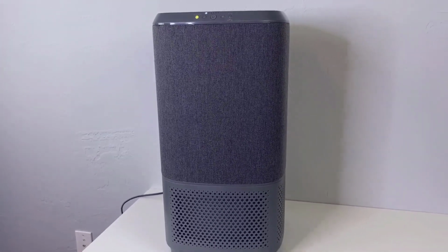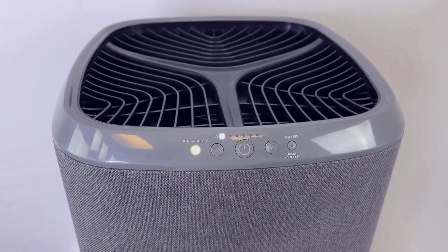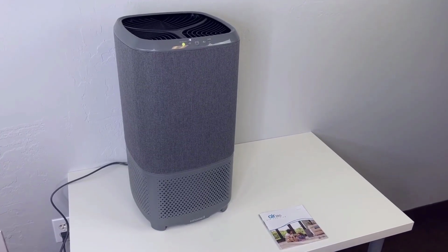So at the end of the day, if you're looking for an air purifier that's effective, really easy to set up and use, and has a nice stylish look to it, then this air purifier will be a great choice for you. But this was a quick look at the BISSELL air280 Smart Air Purifier.